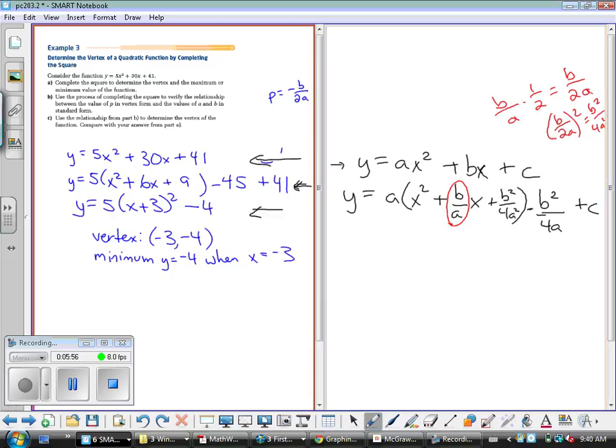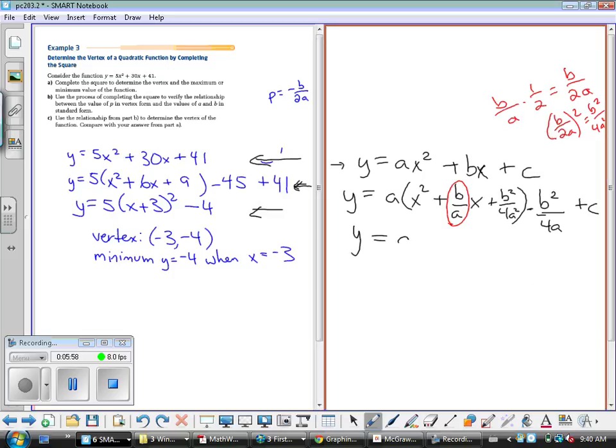Now this one here is when I write it as a binomial. That's where I keep my a on the outside, and it's x plus whatever we took as the half of b over 2a, or b over a. So half of b over a is b over 2a, square that, and I'm just going to group this a little bit because it's plus c minus b squared over 4a, okay? Why did I do that? Well, now I have it in vertex form, right? I have my a value.